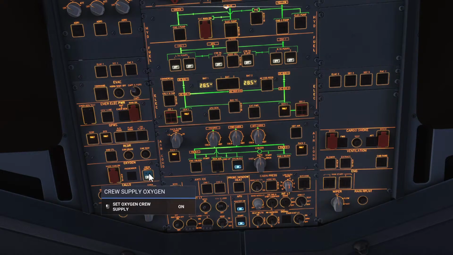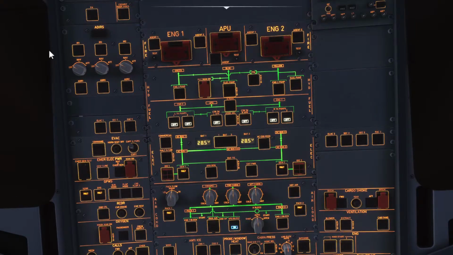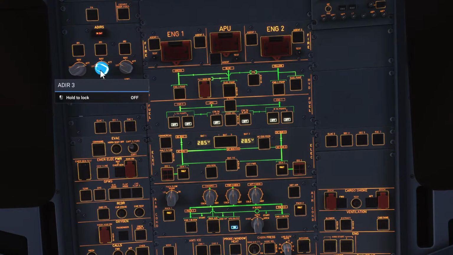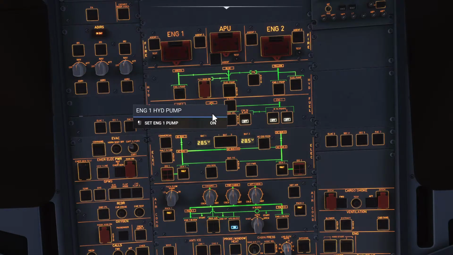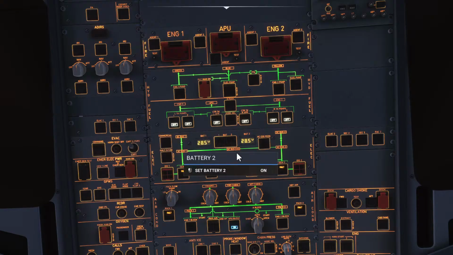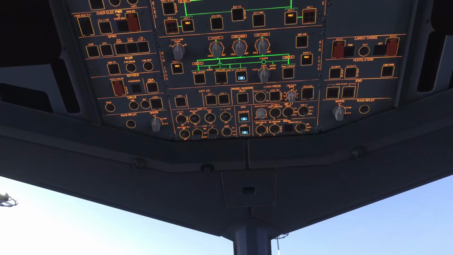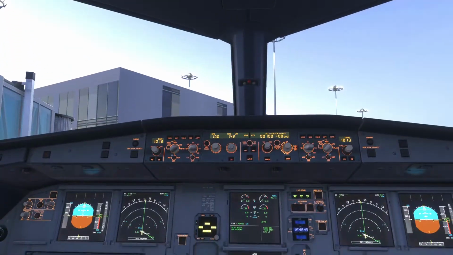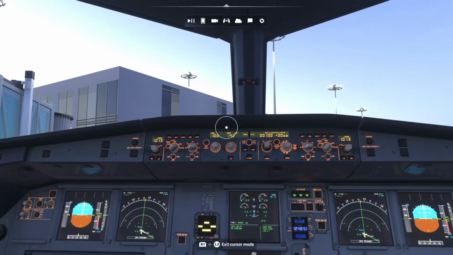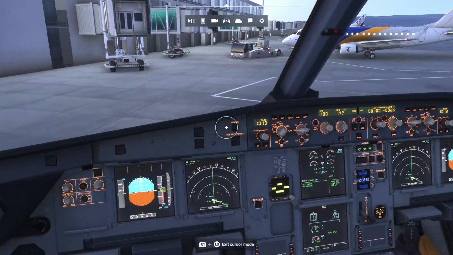Then you turn on the crew oxygen, and then you come up here and you turn on the navs. Oops. And then you make sure that your bats are good. Okay. And then you come back down here and do this jump here.